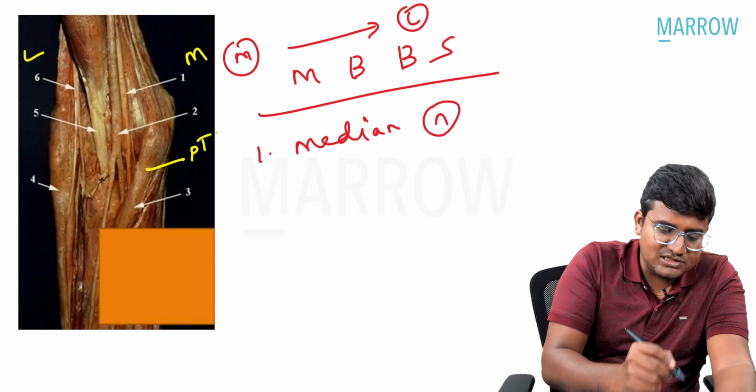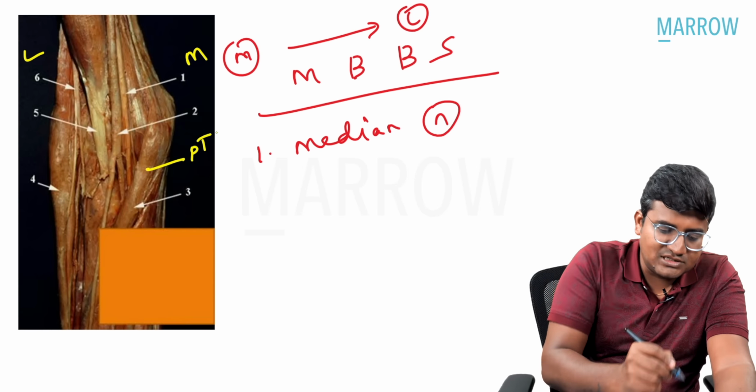Now from anterior to posterior, the structures are arranged like this only. The anteriormost structure is pulmonary vein, and then pulmonary artery, and then bronchus, and then bronchial artery. The same sequence is maintained in the right lung and left lung. So the answer for this question is option A: pulmonary vein, pulmonary artery, bronchus, and the bronchial artery. Okay, right. Now next question.